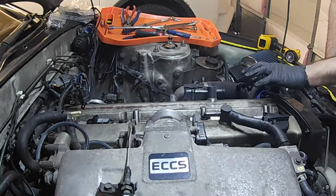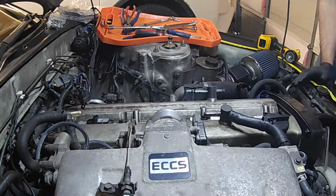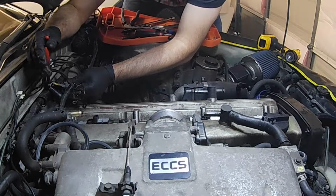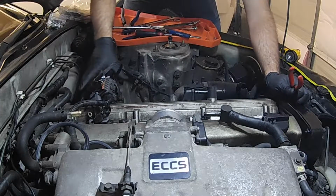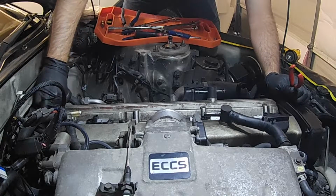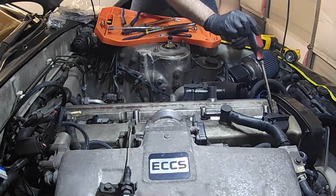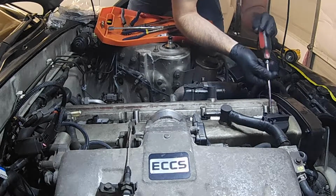So next step, we're going to go ahead and remove the exhaust side, so it's a little bit easier. Actually, I'm going to go ahead and take this zip tie loose, where it's tied up against the main wire loom, so I can flip the whole harness out of the way. That is completely out of the way. So now I have basically free rein. I'm going to take off one of these and show you the difference between the old and the new.